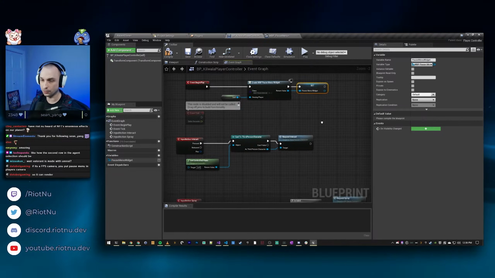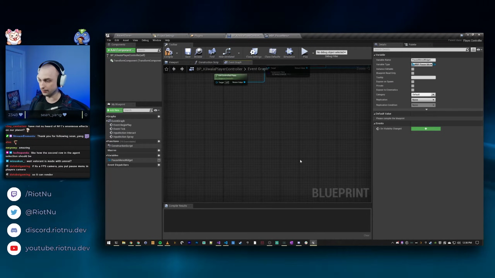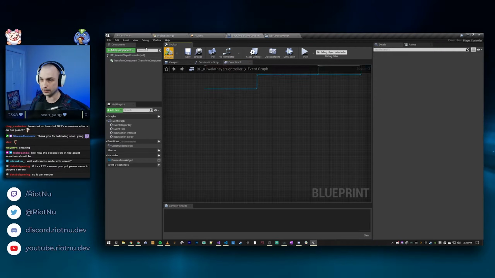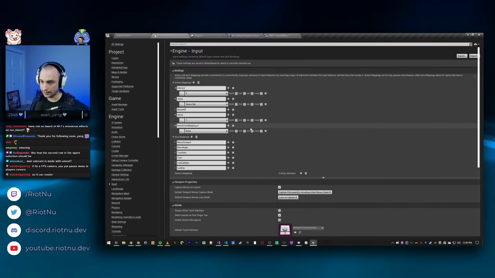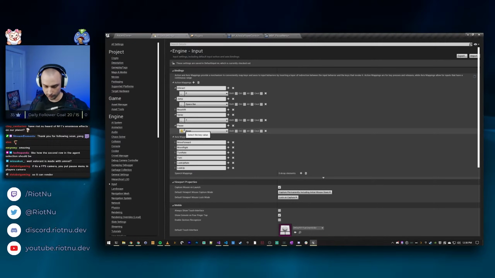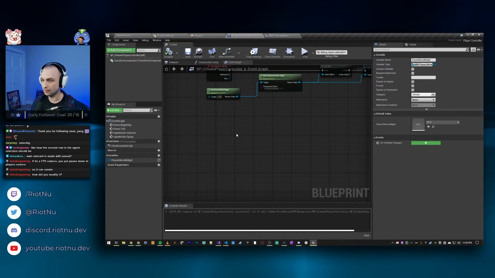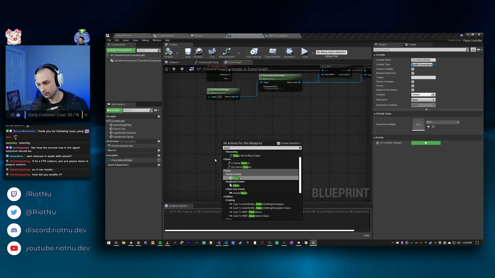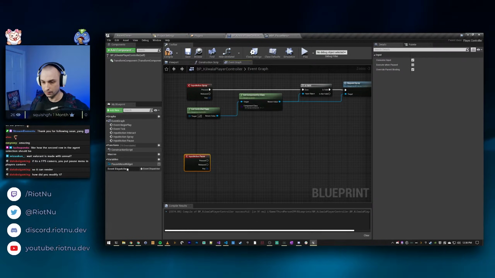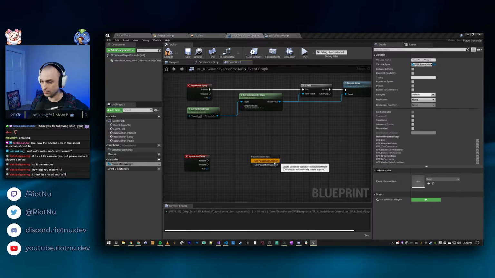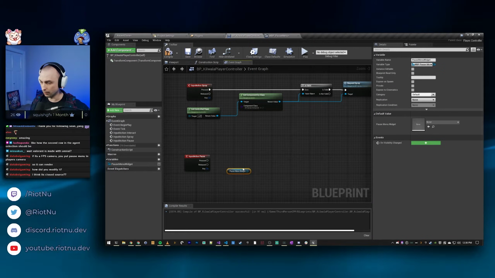Okay, so we've now created the widget, but it doesn't actually do anything yet. The next thing we need to do is actually put it into our viewport so that we can see it. So to do that, I'm going to create another key binding. We're going to call it pause, and we are going to bind it to the P key by default. Then coming back to our controller, I am going to respond to that player input by adding the pause menu to our viewport.